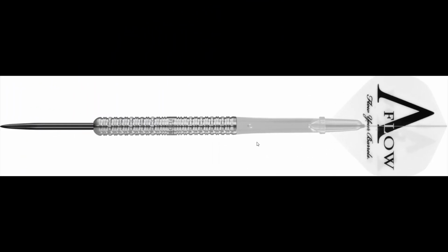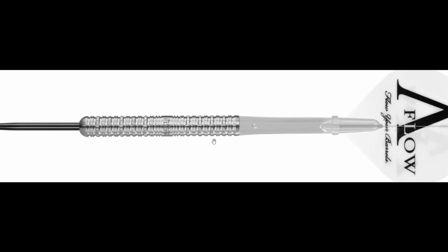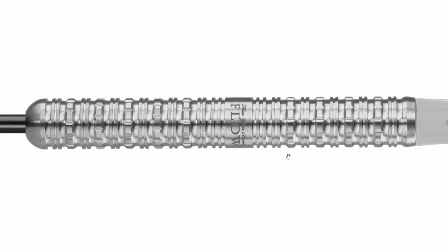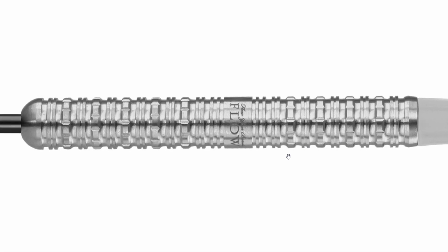Okay, you ready for this? Today I get to give you an extreme close-up thanks to this 4,000 pixel wide picture. So we're going to take a close-up look at these barrels, and you know what? For the first time ever, I'm not going to give these things a grip rating quite yet, because to be honest, I'm not really sure what the grip rating is, and I'm going to explain more in the next scene in the throwing part of the video.